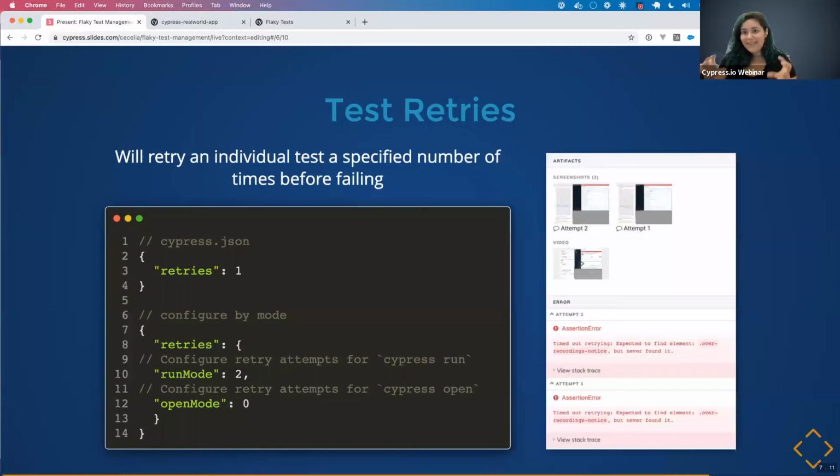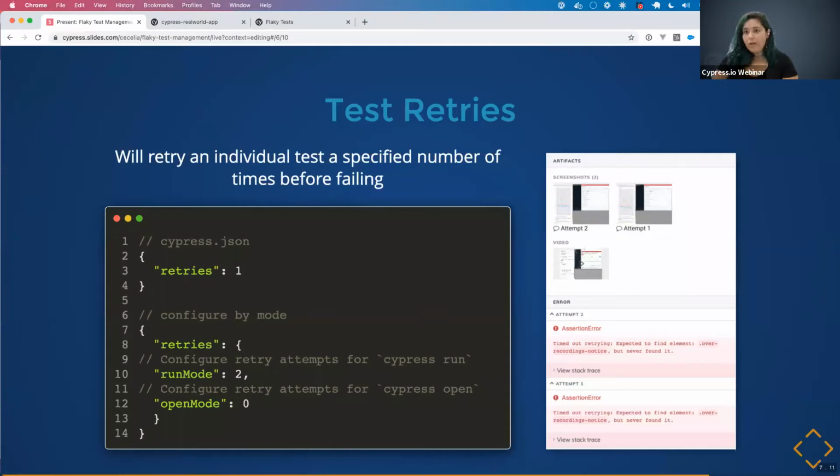So you can say this test only, retry it, or this spec only, in this describe block or this context block, I want you to retry this spec because we know it's specifically flaky. I would recommend enabling test retries globally unless there's a very specific strategy that you have in place where you only want to retry it in certain areas.